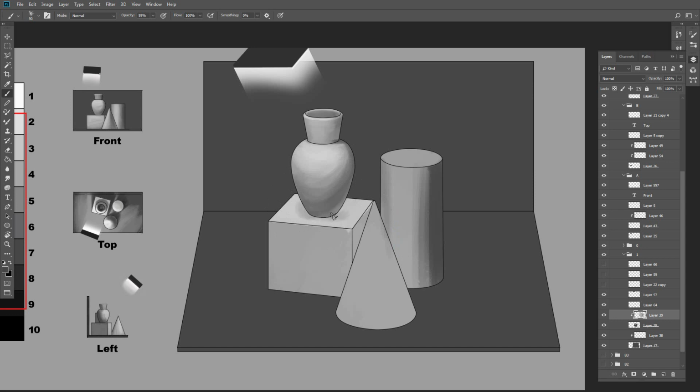It will also cast a spherical shadow on top of the box and get hit by the reflected light from the box back into the far side of the vase. As for the box, cone, and the cylinder, we have done many of those before, so you shouldn't have any problem painting them. Light value where the light hit, darker shadows where it doesn't.